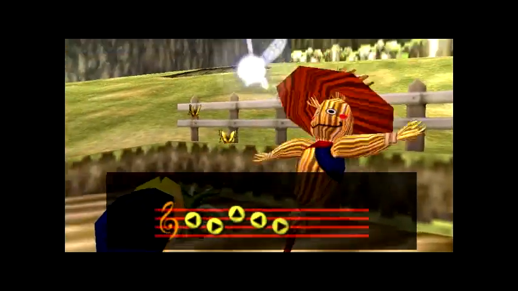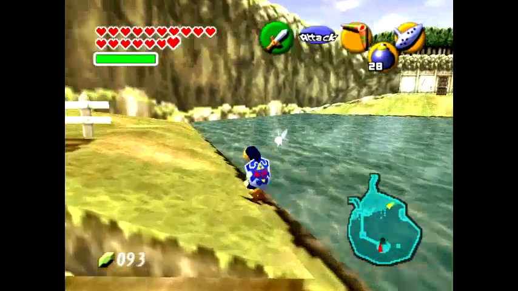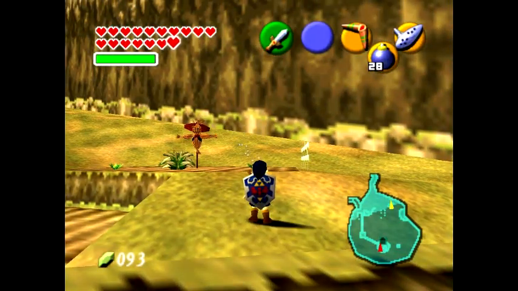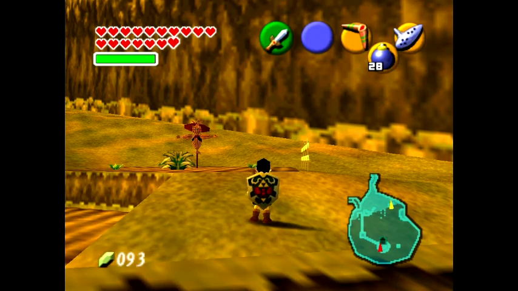Okay, so you have to go to this guy in order to get the Scarecrow song. Okay. I got some time left. Let's head over to the Grotto's training ground right now and find out what's actually there, and then we'll finish up the Fire Temple for the next part, and then we'll head to Ganon's Tower. So that'll be the plan.